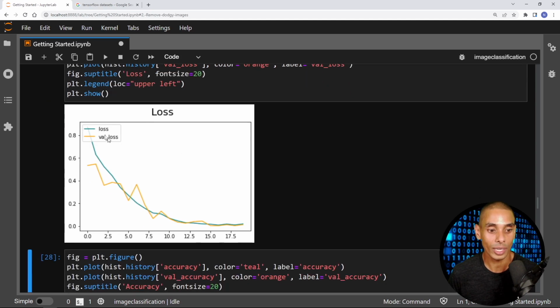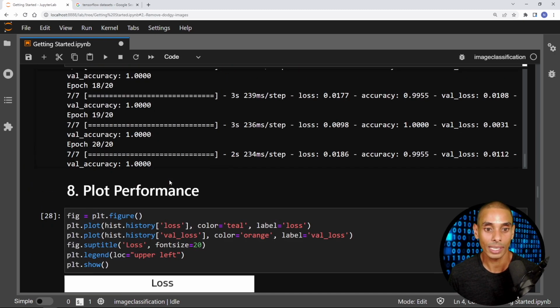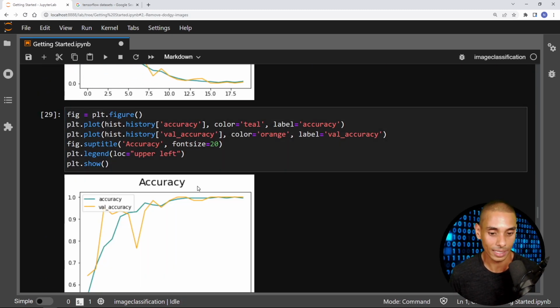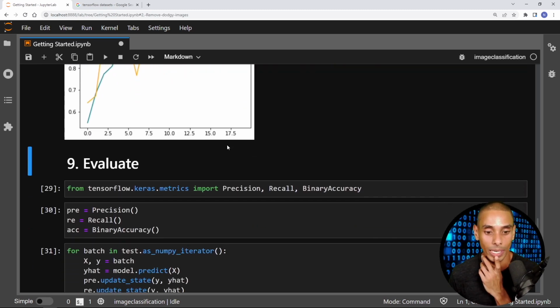If we run this line, you can see that over time, the green line is on our training data, the yellow line is on our validation data. If you start to see these diverging, it might be an indication that you have a variance problem. So you might need to use regularization techniques to ensure that your model does not overfit. That's our loss, and our loss is our binary cross entropy, and then this is our accuracy. I know I'm glossing over a lot of these components, but we're going to dive into this in way more detail when we do the image classification tutorial. That's what our accuracy looks like, and they're sort of following together, so we're looking pretty good.